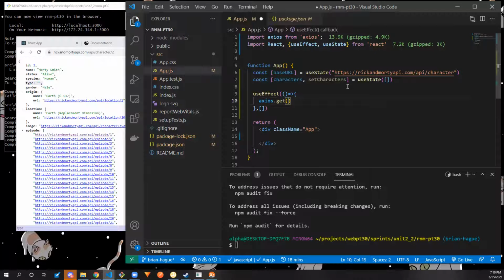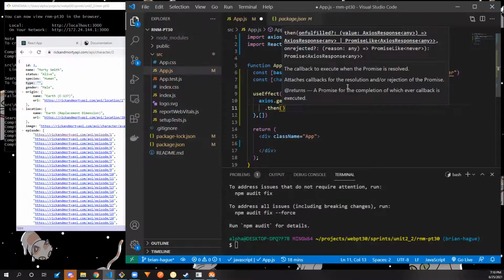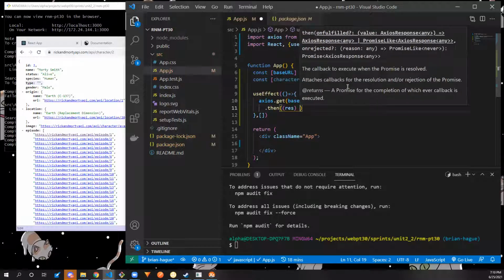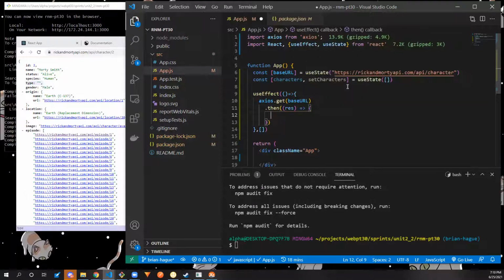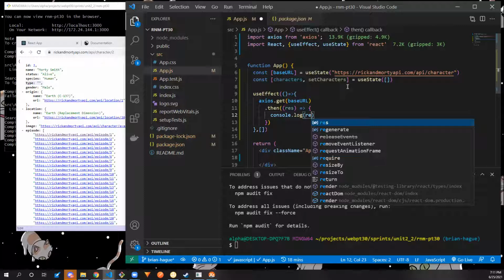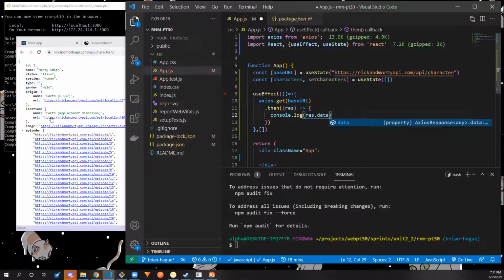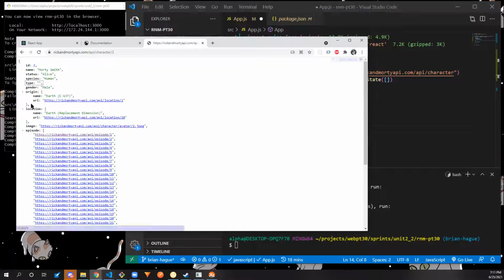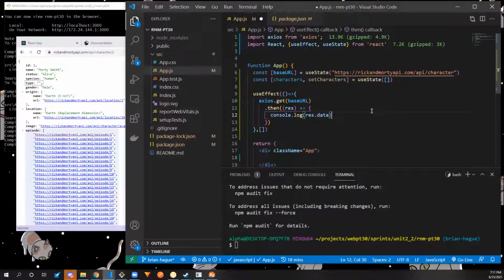So we've got this axios.get, and we can just do base URL. And I'm going to put this in a then. The then is going to take a callback. And typically you'll see people do res for result or resolution. I've heard all kinds of names for it. And I will just console log res.data. So res.data is basically this screen that we see here. And technically what I want is I want res.data and something else. But we'll find that here in a second. So I'm going to save this.